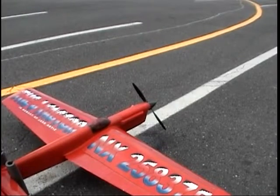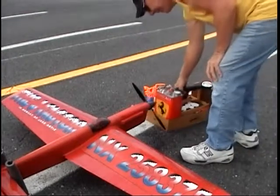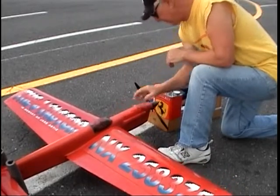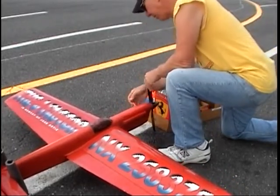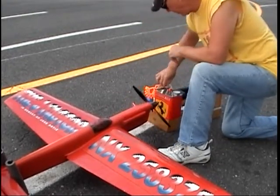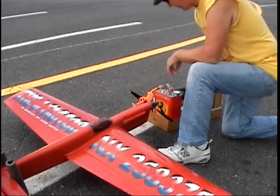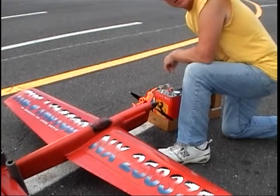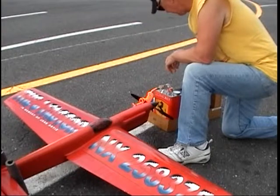Now, believe it or not, this started out looking like it was going to be a fabulous day. And by the time Rich and Raul got done with their adventures, well, it looks like we're going to have a limited day. What I've been doing is trying to decide which of the two I wanted to pursue. I have this on muffler pressure and no muffler pressure, and it seems like it has a little bit better motor run on no muffler pressure.